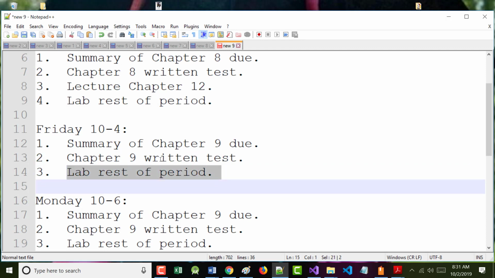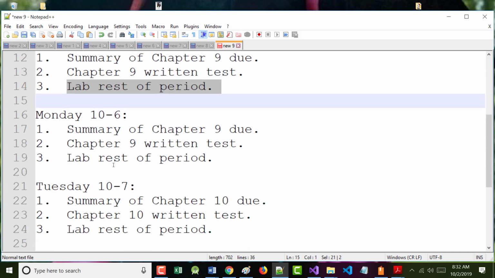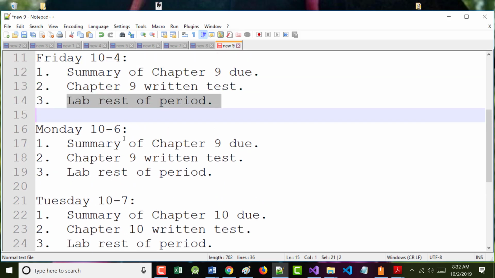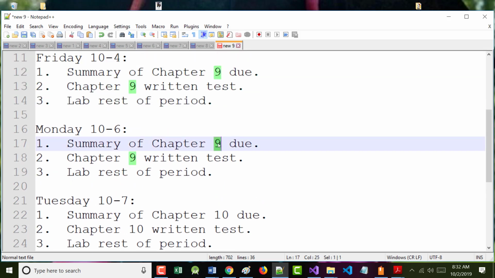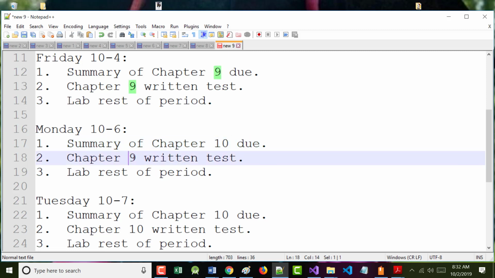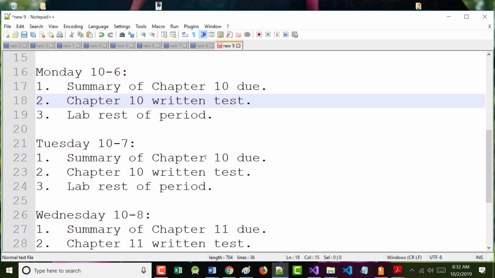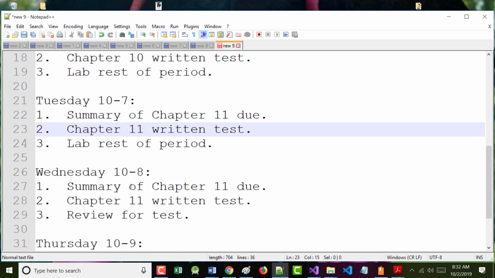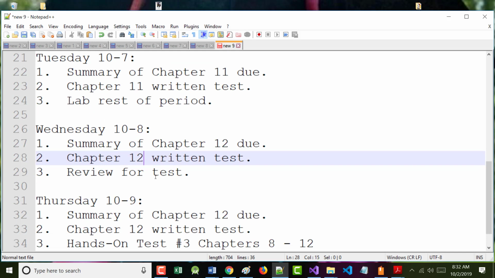So you're going to have a lot of lab over the next 3 days to catch up. Next Monday, notice how it just keeps kind of going on, that should be a 10. Then lab Tuesday will be 11, and Wednesday will be 12. I said I'll give this to you.